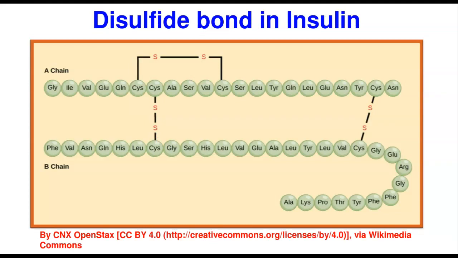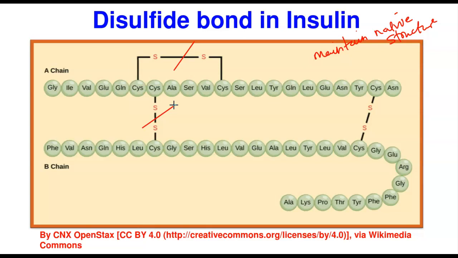Alright, now another important application of the disulfide bond is seen in insulin. I just want to illustrate that. Like I told you, the disulfide bridge helps to maintain the native structure, or we can say the tertiary structure, but let me use the word native this time, of proteins, enzymes, and hormones, because that native structure is what makes them active. If you destroy them from this native state, they're going to be useless. They can't perform their biological functions anymore. If they cease to perform their biological functions, that becomes a very serious disaster. So when this bond breaks as a result of either heavy metal or anything, it becomes a serious problem.